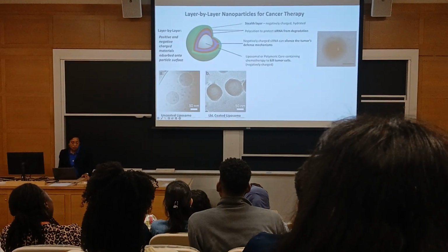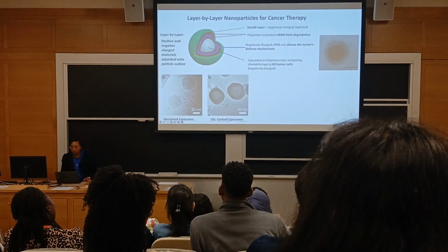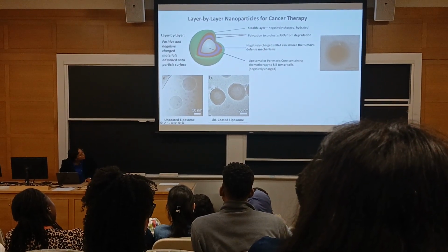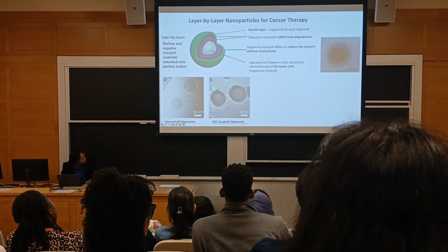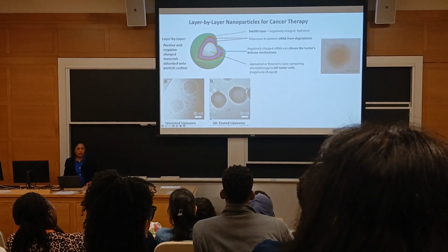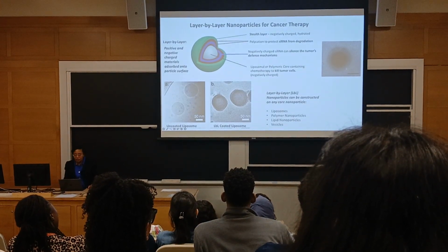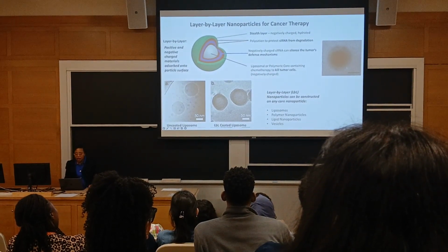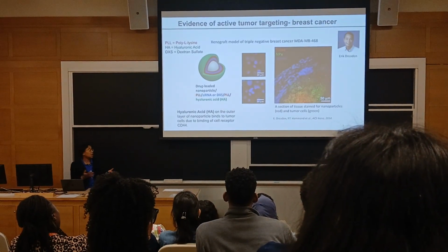You can also layer polymers, so PLGA or polystyrene nanoparticles. And I don't know if you can see it here, but there's kind of like a halo. You can see the layered film around the solid nanoparticle on the right. You can layer a bunch of other things, lipid nanoparticles, vesicles, a range of things can be layered in this way.